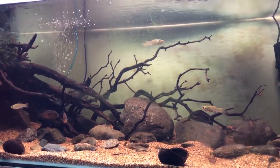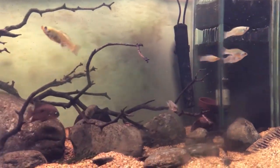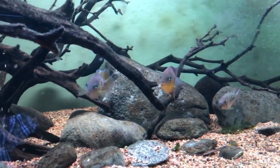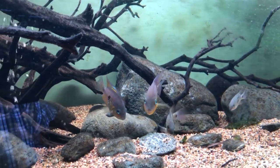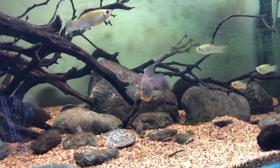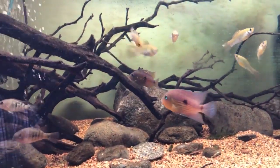So this system for me has always worked very, very well. It's very, very flexible. It meets all my needs. I can change things around as I see fit. I can bring tanks in and offline as quickly as I need to. So for me, this is the best of all worlds. But definitely, it's not the only method of doing things. This is just what works for Biggs.